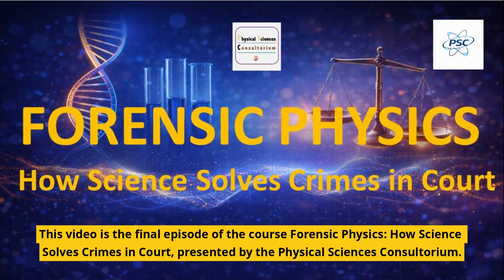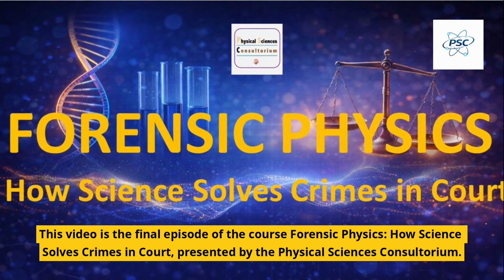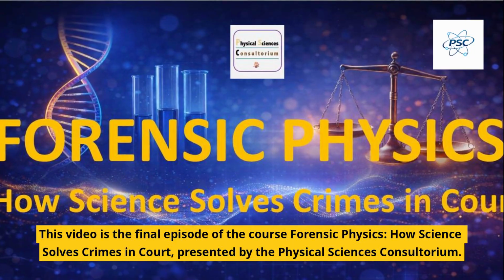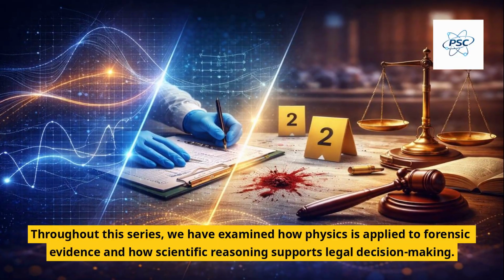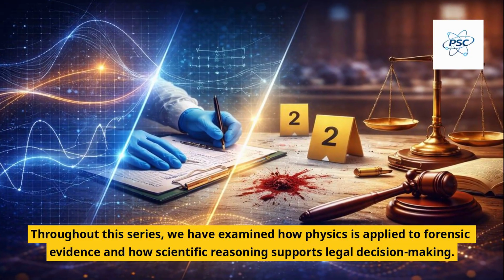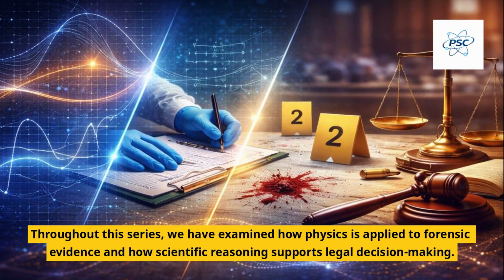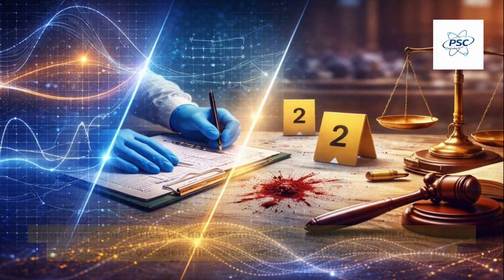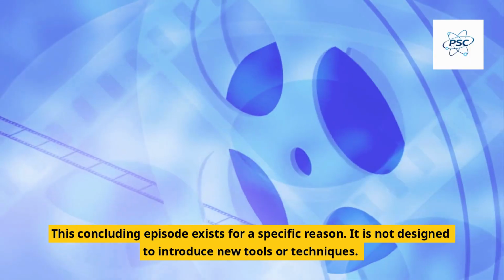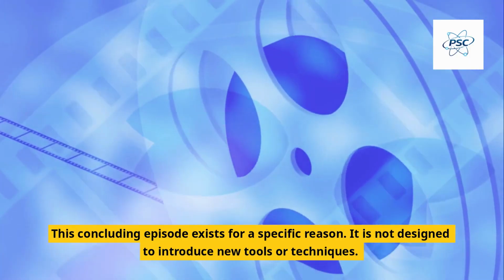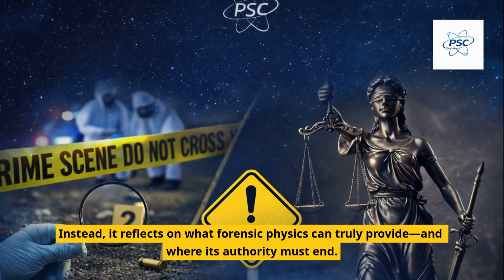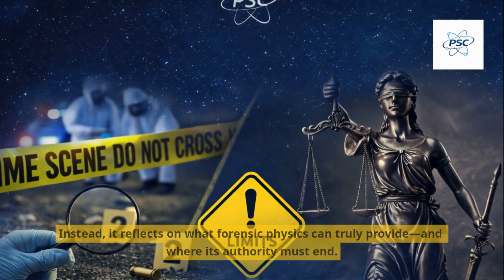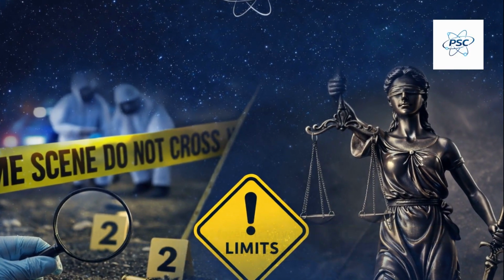This video is the final episode of the course Forensic Physics: How Science Solves Crimes in Court, presented by the Physical Sciences Consultorium. Throughout this series, we have examined how physics is applied to forensic evidence and how scientific reasoning supports legal decision-making. This concluding episode exists for a specific reason. It is not designed to introduce new tools or techniques.